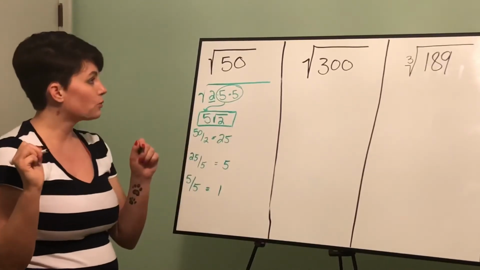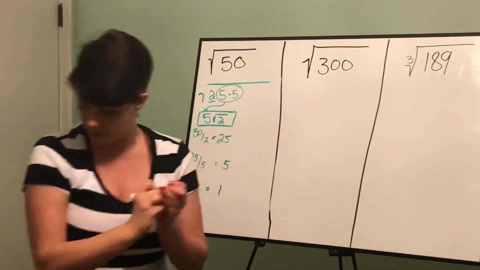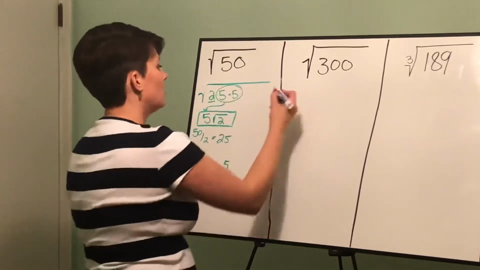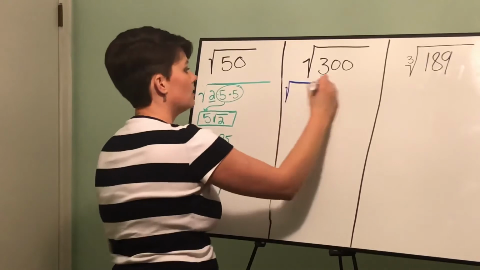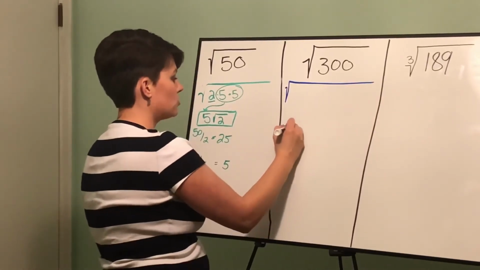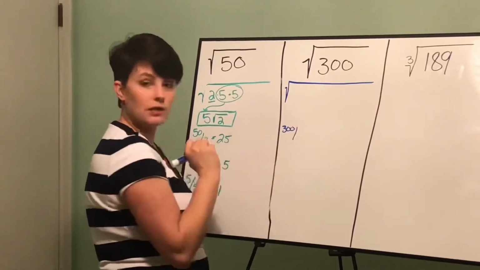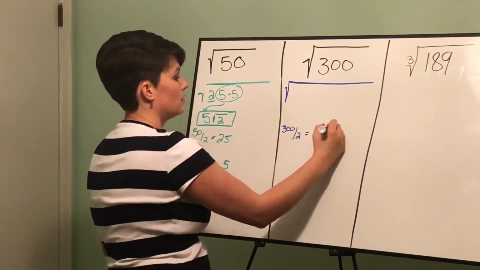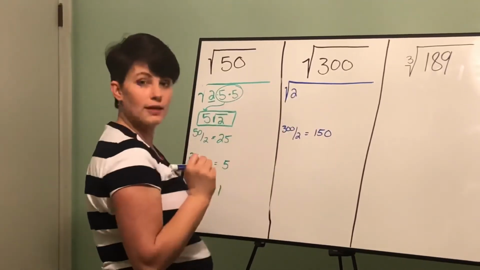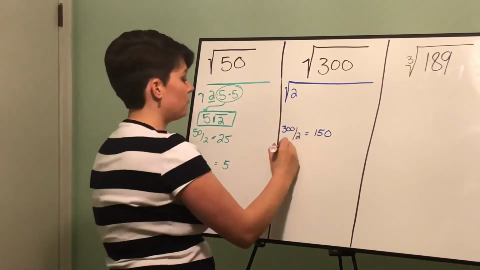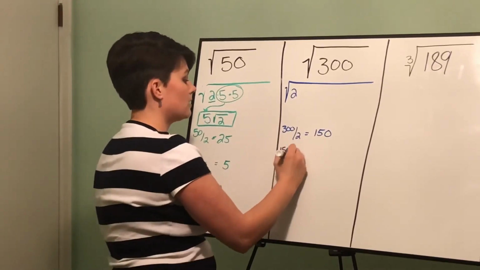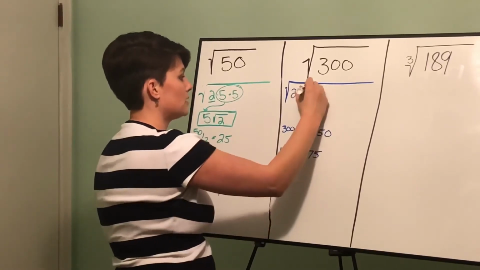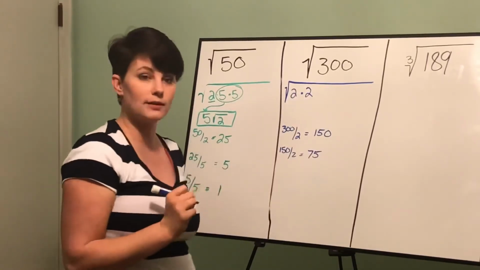Let's try the square root of 300. All right, maybe a different color. Blue. Okay. So 300. Let's start dividing by prime. So how about a 2? That gives me 150. Write it down to show that I divided out that 2. 150. Let's divide that by another 2 since we can. That's going to give me 75. So let me write down that I divided out that 2.